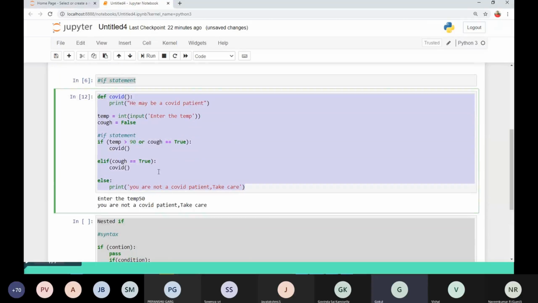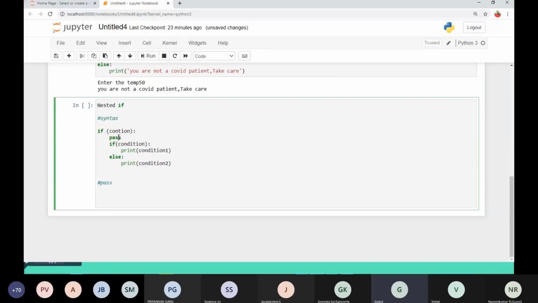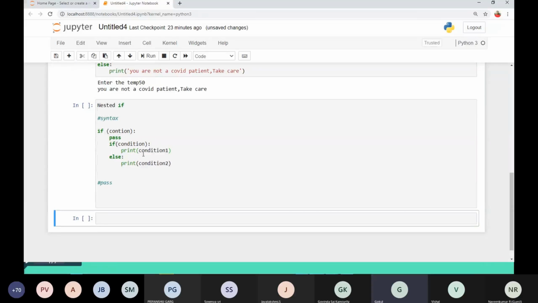How we are going to check whether a patient is a COVID case or not. This is how programming thinks or checks. And now we also saw pass. Okay, we are done now with the if statement, that is, conditions.